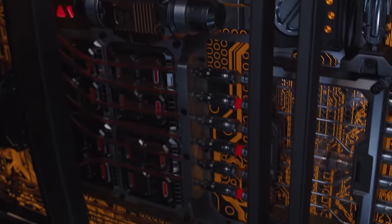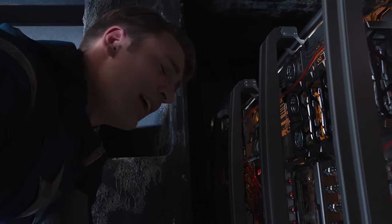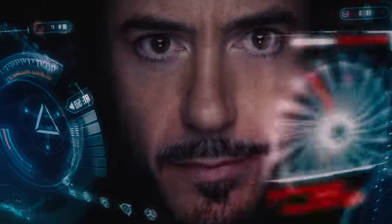What's it look like in there? It seems to run on some form of electricity. Well, you're not wrong.